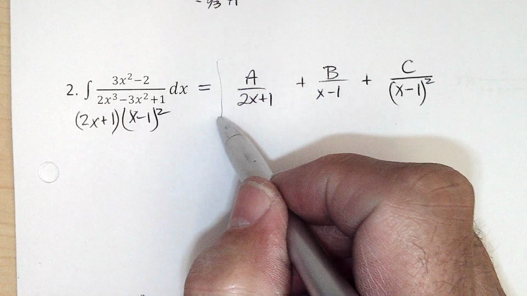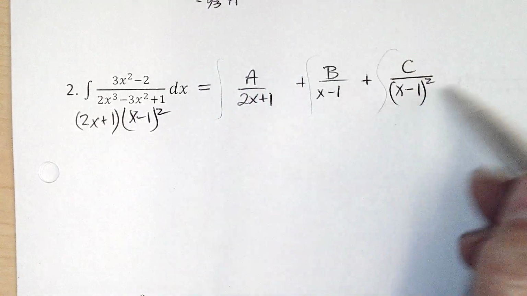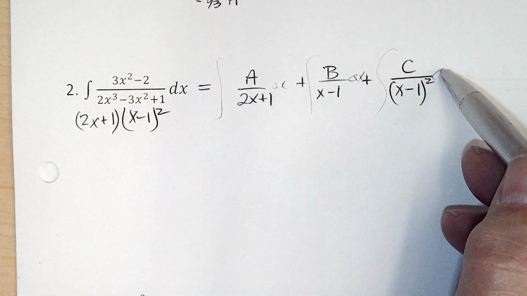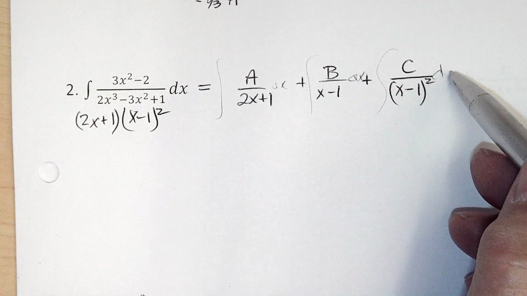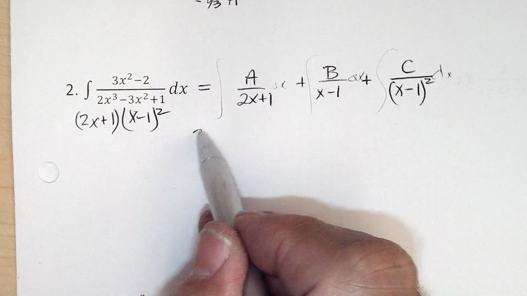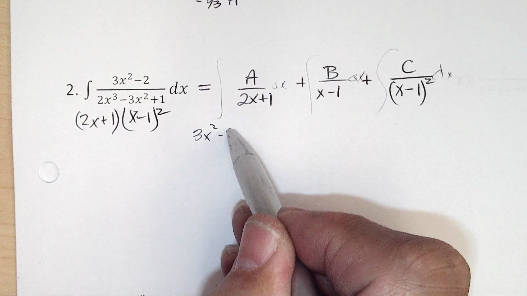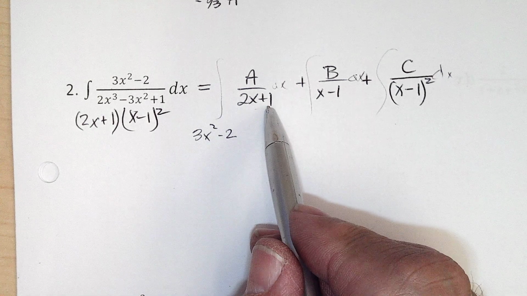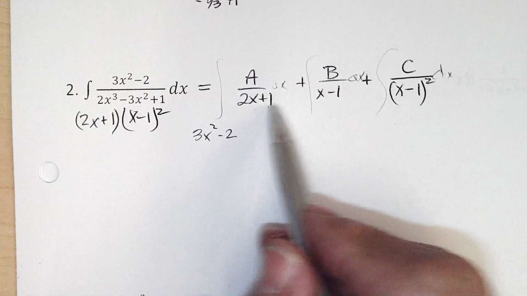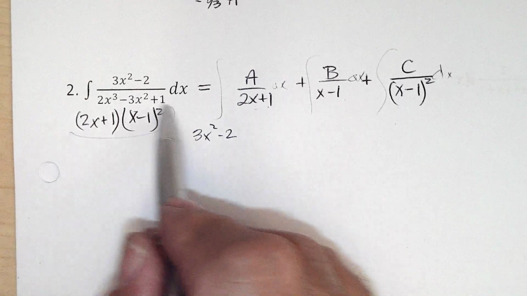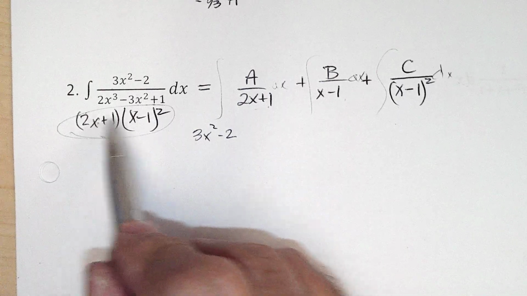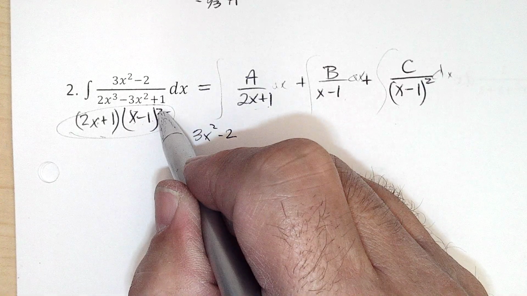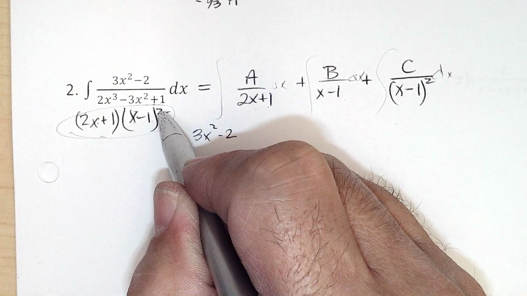So we're going to turn these into separate integrals, but we got to figure out what these a, b, and c are. So the 3x squared minus 2 has to be, to get this common denominator, the common denominator is this. It has this, so I need to multiply by x minus 1 quantity squared. I'm going to do that in my head.